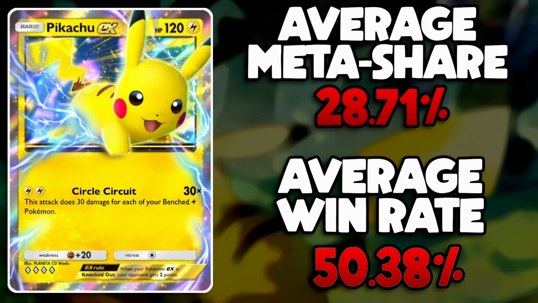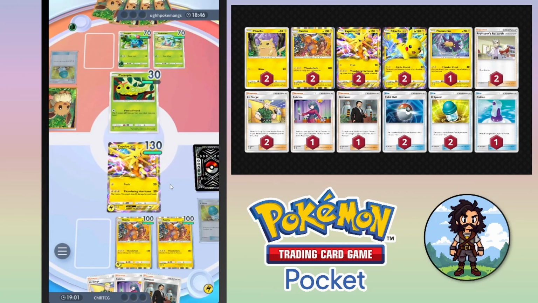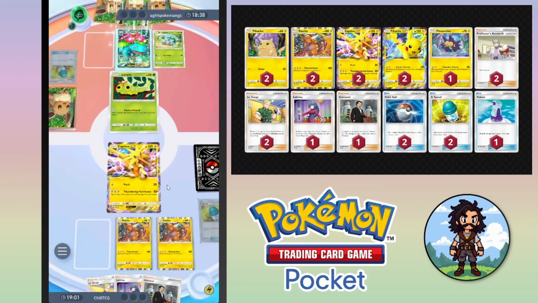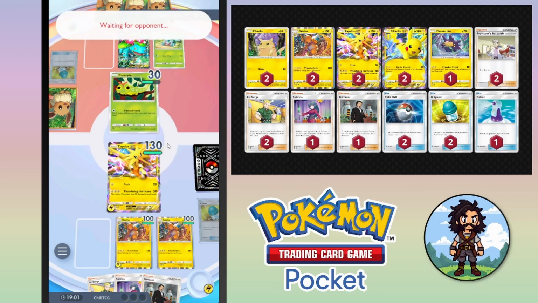There's no dominant archetype in Pokemon TCG Pocket. If there is, it's going to be Pikachu EX, but as you can see, a 50.38% win rate as the most popular deck, parsing out literally thousands of people playing this deck over the 10 tournaments that we took data from. 50.38% win rate isn't anything absolutely crazy. So what you'll see, I think, in this video is that the overall meta of Pokemon TCG Pocket is fairly balanced, at least among the top decks.